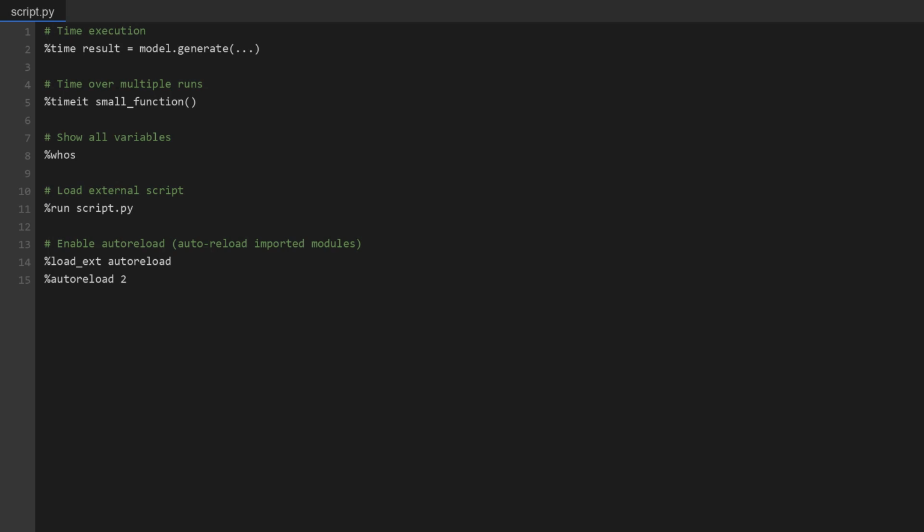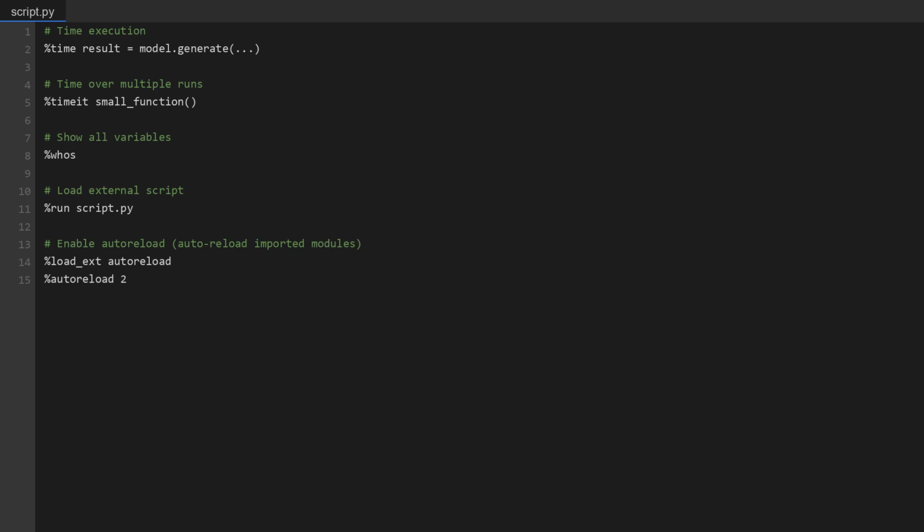This code block is essential for enhancing your workflow in Jupyter Notebook. The first command, %time, measures how long the model takes to generate results, which helps you understand performance and optimize your code. The %timeit command runs a function multiple times, giving you a more accurate measurement of its execution time, which is crucial for performance tuning.